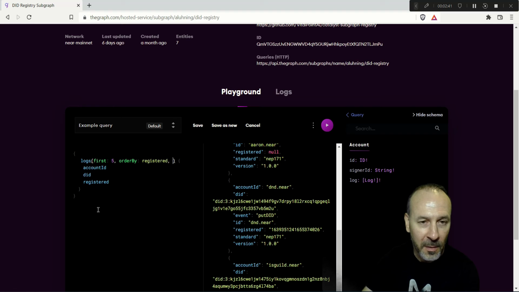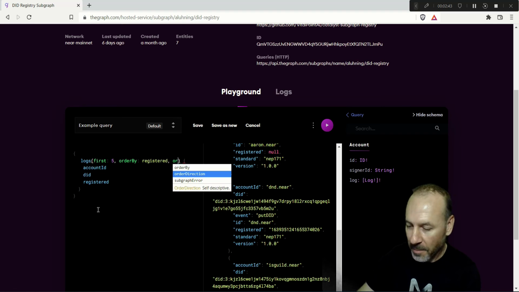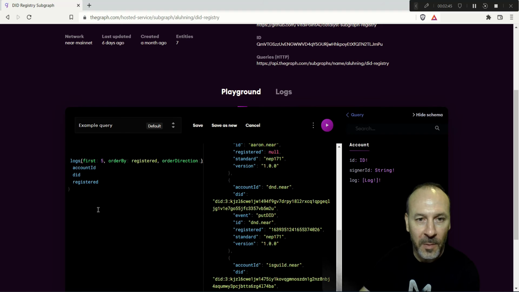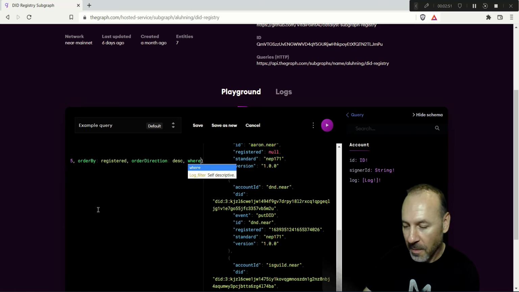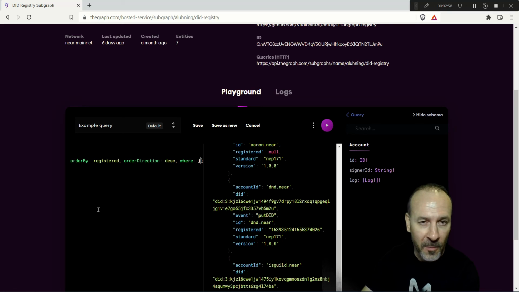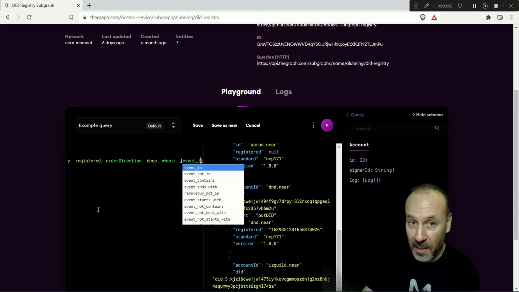We want the order direction to be descending, and where event in.